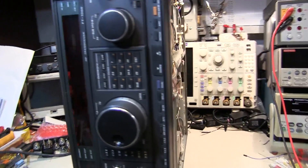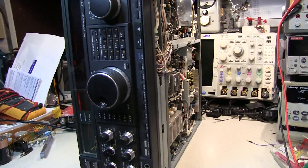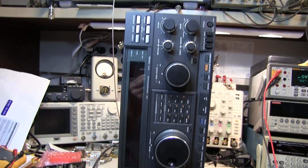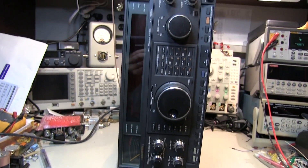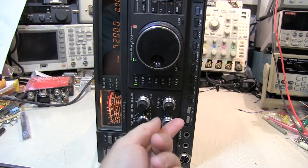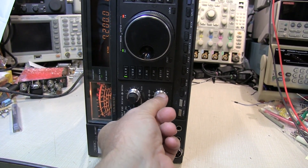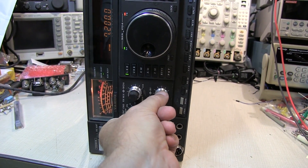We've got the rig on the bench with the top and bottom covers removed. We verified the rig is not stuck in transmit, so we powered it on into a dummy load just to be safe. It comes up in receive mode, so we don't accidentally transmit into my signal generator. Listening on 40 meters with the volume up, we've got static — so the receiver is not stone-cold dead quiet. That's a good thing; maybe the audio circuits are all working.